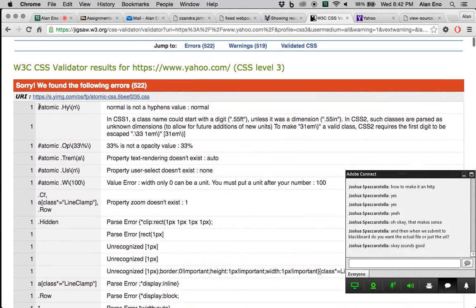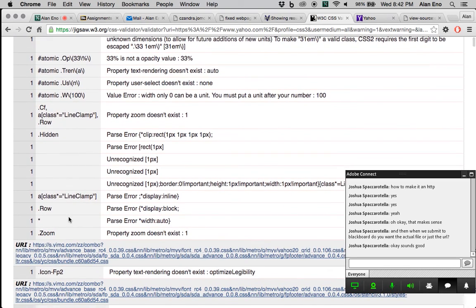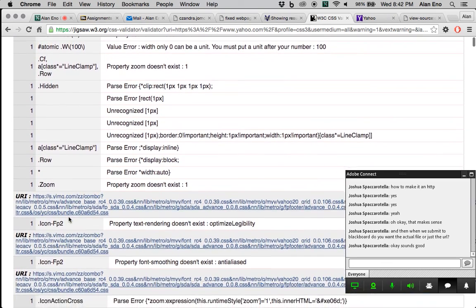Line 1 has to do with this particular bit of code, and then this is some context. It says normal is not a hyphens value. Let's find one that makes more sense. Zoom property: the zoom property doesn't exist.